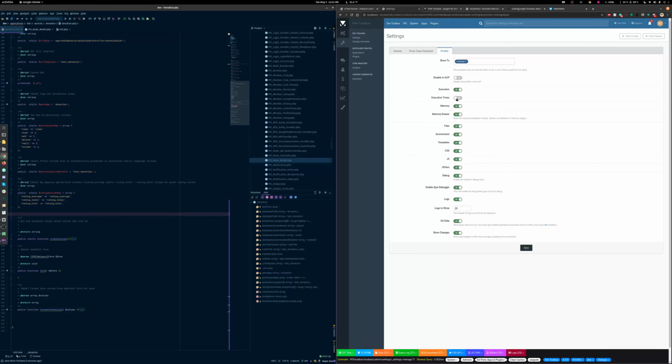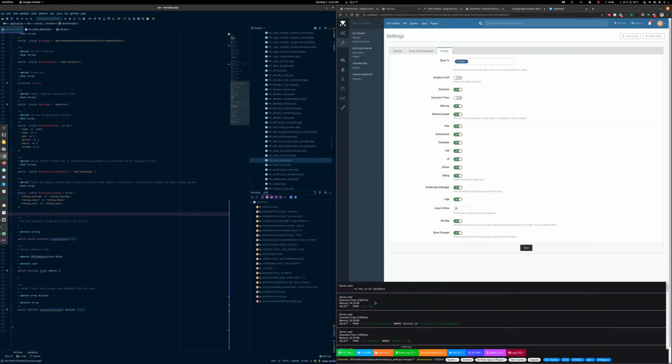Now there is a way to extend the count times. Like if you click on the query log here, it will show you the execution time and the memory, and this is what it will basically track. But I have it disabled.